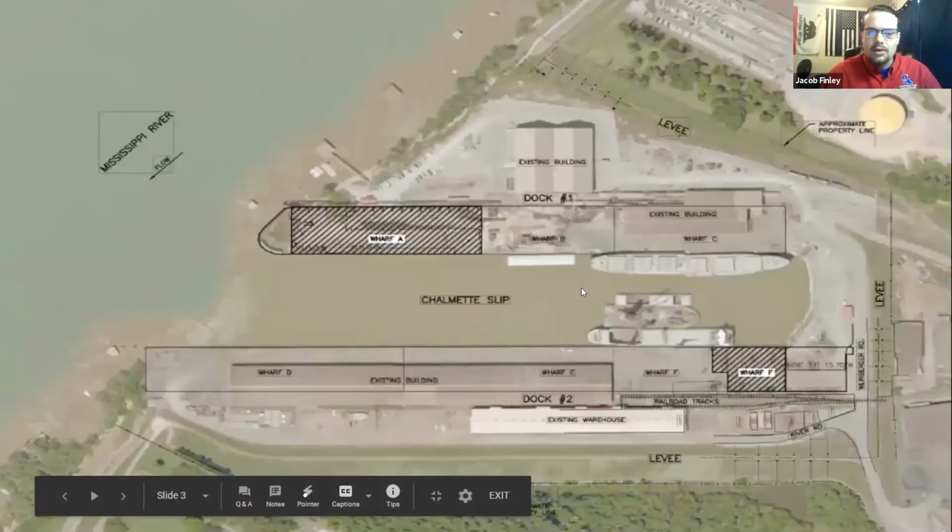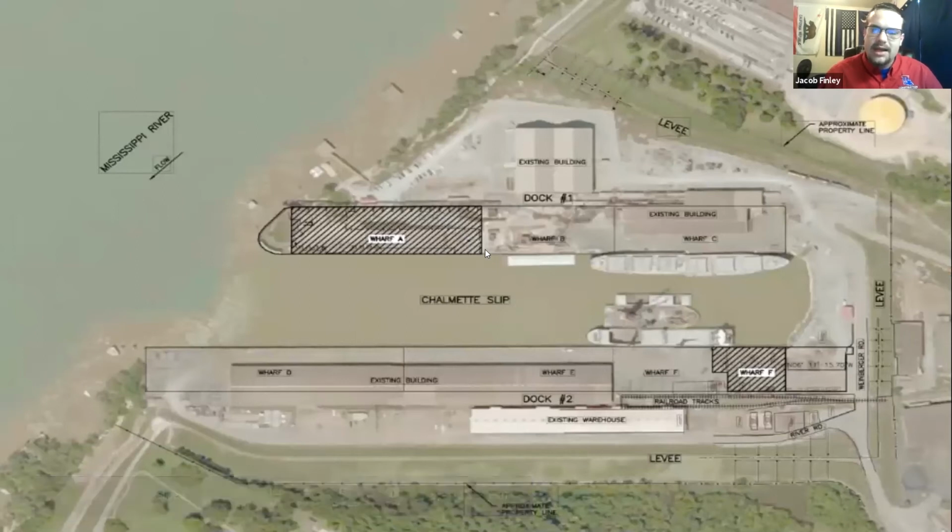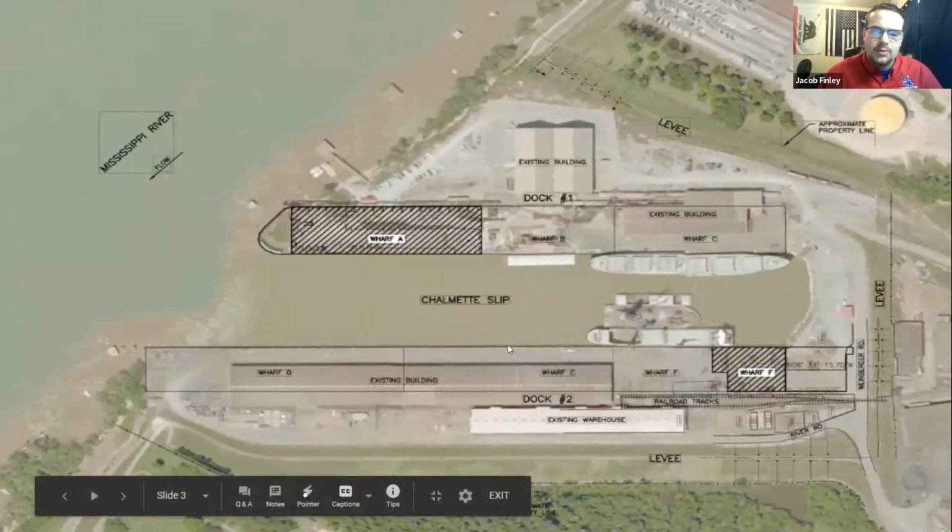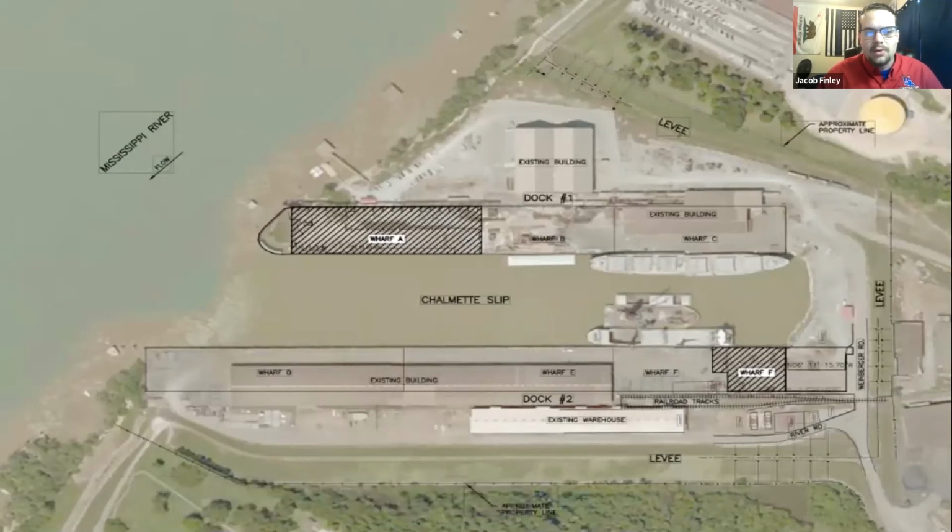Here we have the overall look, looking down at the wharf, so you can see it is an active wharf with a couple other ones. In our plans, there were some mentions of another wharf that they were working on as well. And the Mississippi River, you can see it's flowing right by, coming right through this area.